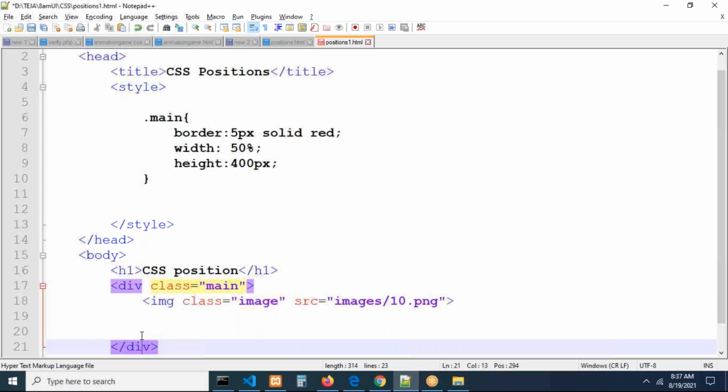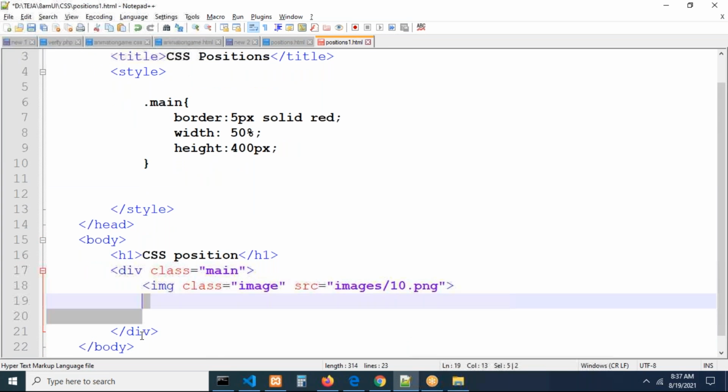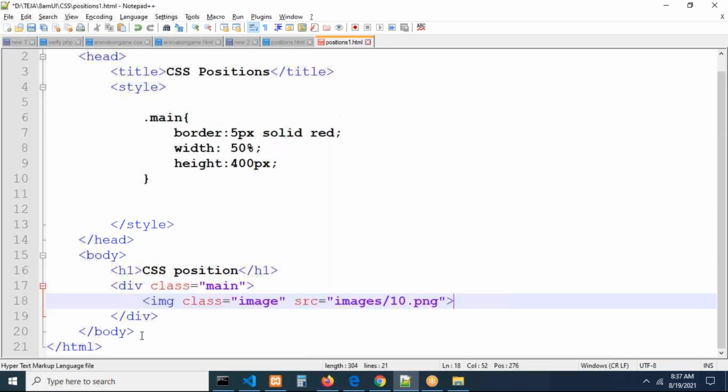For this image, now we have to work with position absolute, position relative, right? You can see, always see if they are using position absolute, definitely position relative will be there. Both are combination properties actually. If you are using position absolute, definitely people will use position relative also, but we didn't use it earlier, but we have to use position relative. But where to use position relative exactly? So now I will give you the best example here.